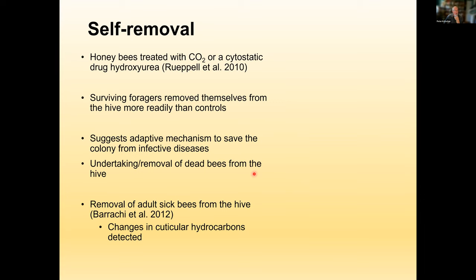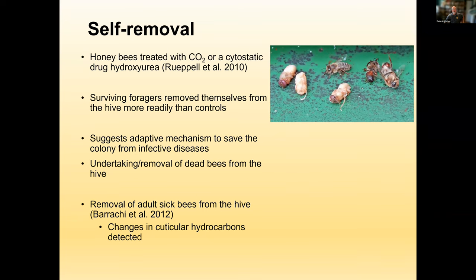All right, so we already talked about how they use the method for testing self-removal. So really this is just more about removal of the dead bees. That's a hygienic behavior that we really want to promote.